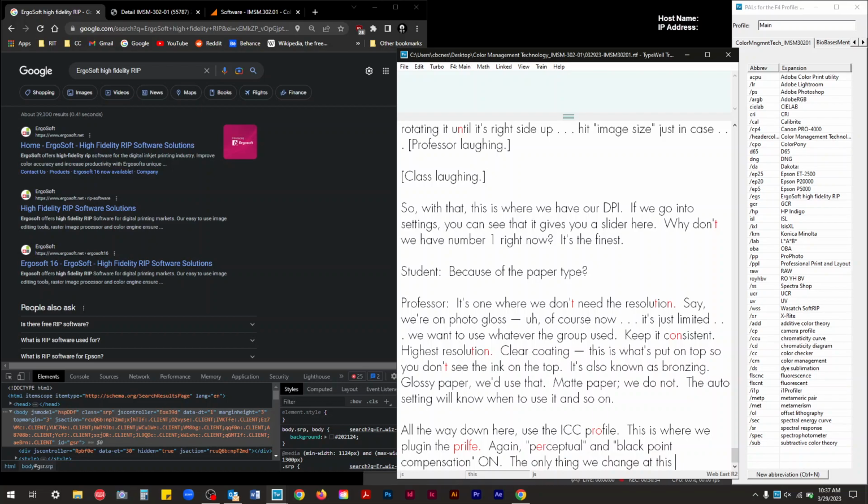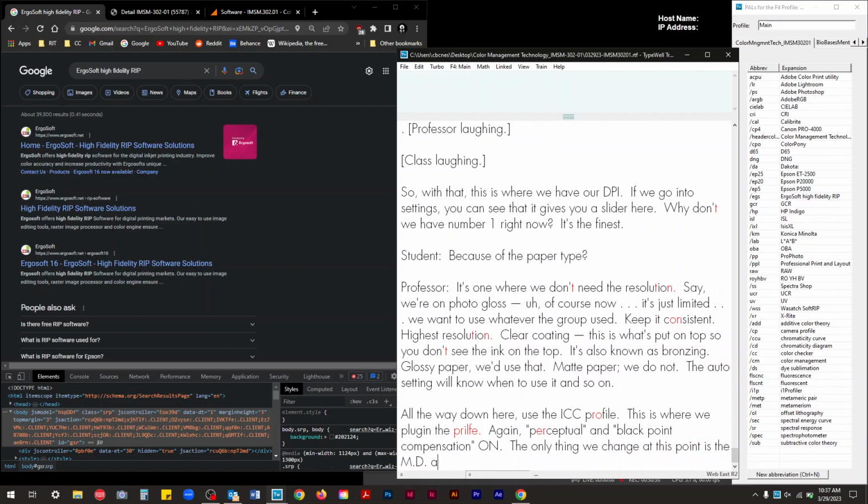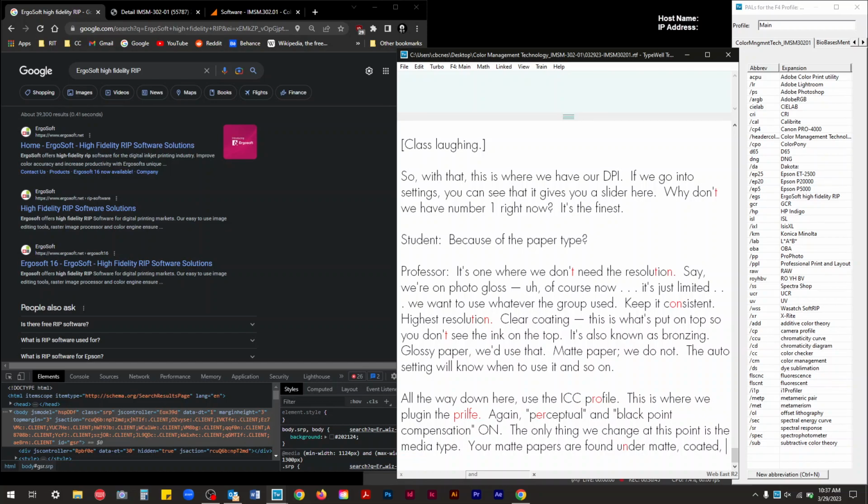Your matte papers will be found under fine art papers, coated papers, and plain papers. All of your photo-based luster papers will be found here under photo papers. So again, you'll find 5 different ones for matte papers, and then print one using the wrong black.